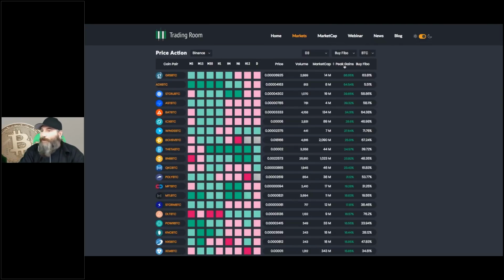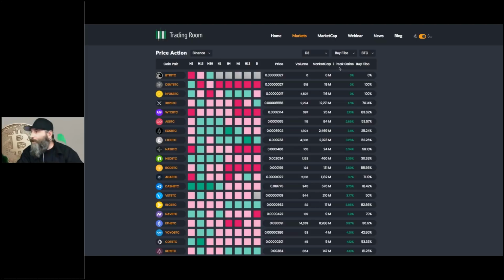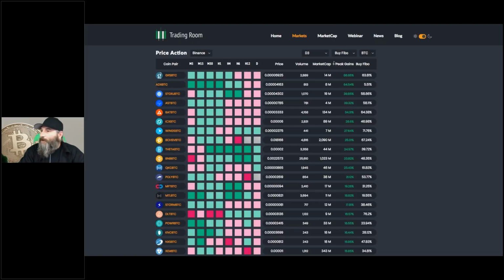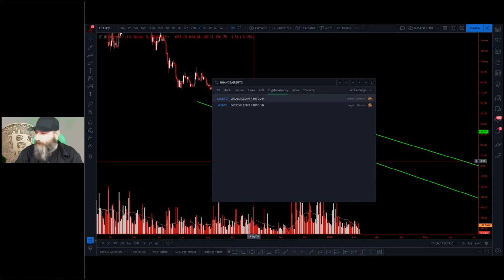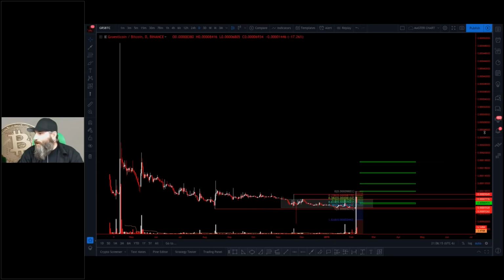So, might as well, while we're here, I don't know if the time's up or not, but don't worry about it. Let's go into peak gains. Let's take a look at GRS BTC. We can see in a 3-day period, 86 up, 63 down. So let's take a look at that. GRS BTC, and then we'll get an idea of what's going on. GRS BTC, we come down, we go to Binance, boom.